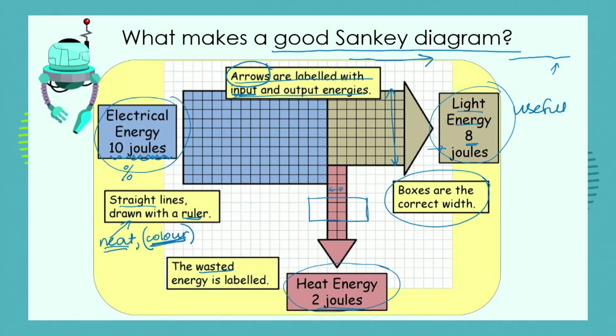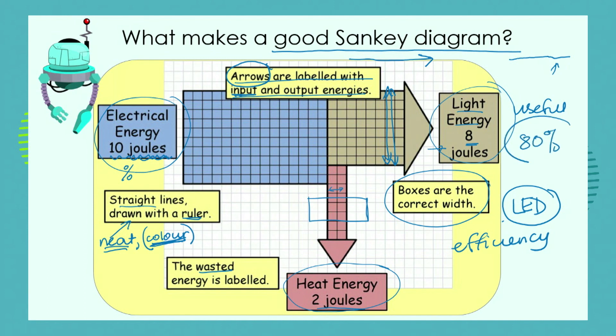Simply looking at this energy diagram we can start analyzing the efficiency of our LED light bulb. We've already determined that filament light bulbs are not very energy efficient, that energy saver light bulbs are much more efficient, and now we see that an LED is very efficient — 80% of energy is useful and only 20% is wasted. If you can design a torch that brings wasted energy down to 2%, you'll make a lot of money — there are lots of careers in energy efficiency! That's it for today, catch you next time, goodbye.